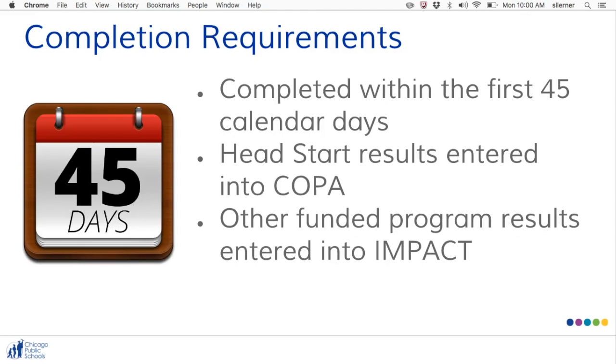All students, with the exception of students who have IEPs from CPS, must have current ASQSE2 scores entered into the appropriate system by the 45th calendar day. Calculate the 45th day for each student by using each individual student's start date. For example, if a student starts school on September 6, 2016, the 45th day would be October 20th, 2016. Therefore, that particular student's ASQSE2 score must be entered by October 20th.